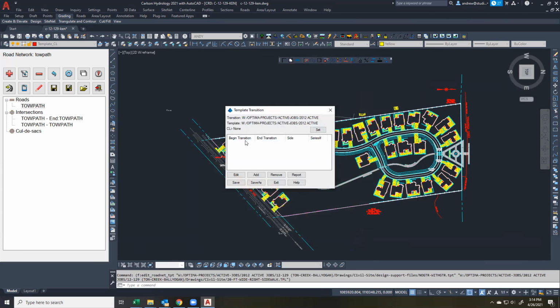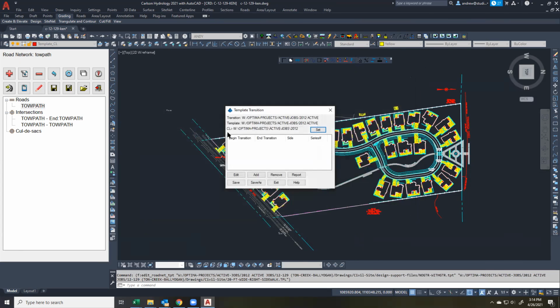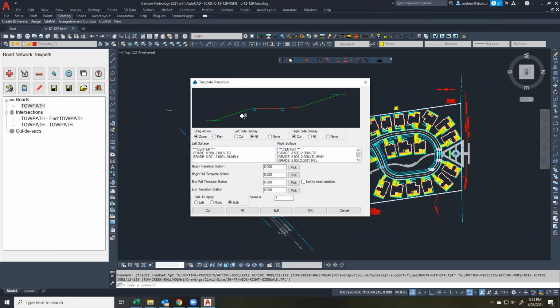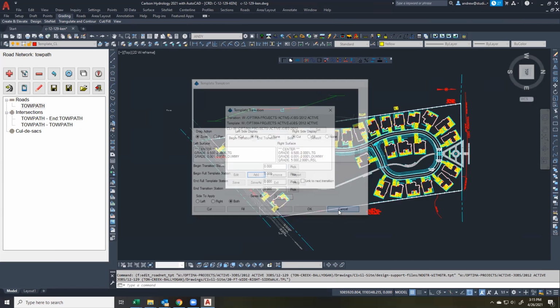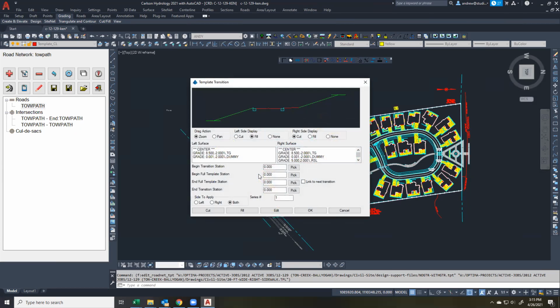We first of all set the center line. I can't really get that open any further. All right, so we're going to edit. Oh, I'm sorry, add. That's the width. Template transition.